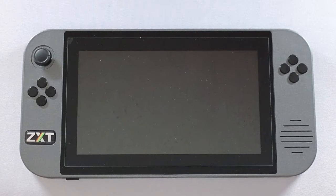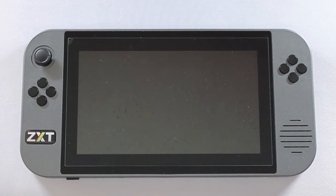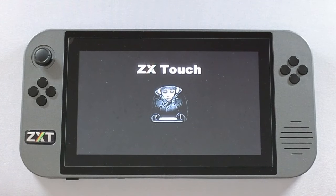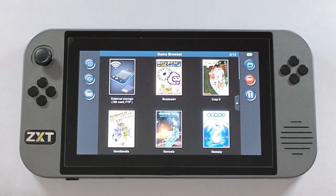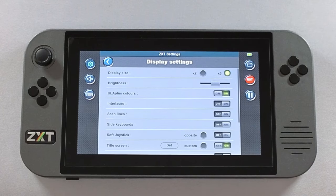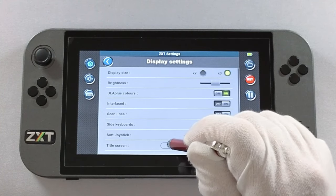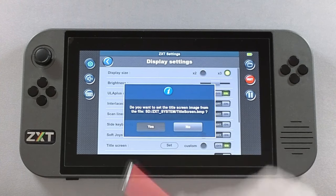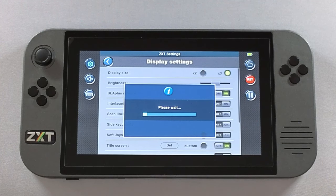The first thing we're going to be looking at is title screens. On this device, you can set a custom title screen. Let me show you how. We are going to power it on, and you will see the default there of a young lad holding the ZX Touch, and we want to change that picture. So you go to options, then display and title screen, and press set, and you get this little message here. We say yes to this, and it will basically write from the SD card into the memory of the device.